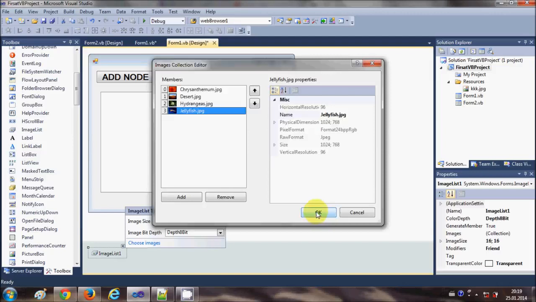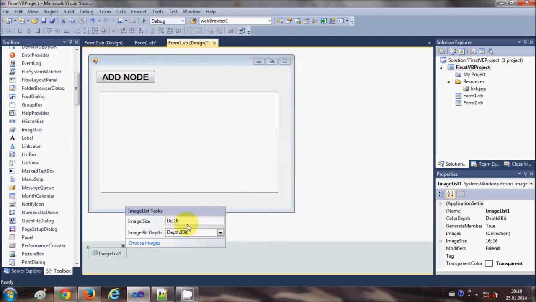Okay, now just click OK, and you can set the image size from here also. So you see here, image size right now is 16 by 16, which is a smaller version of images. Let's make them bigger, for example 32 by 32, so we will be able to see the images better.